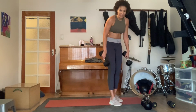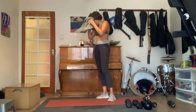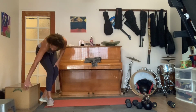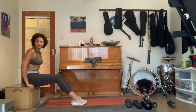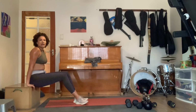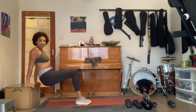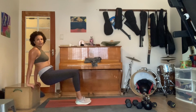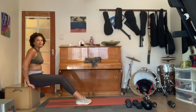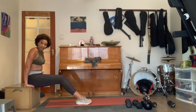That's the first move. Second move, we're gonna do tricep dips. So, for beginners, you're gonna come to your chair, your couch, your bed, bench, whatever you have. And you're going to just push your bum off of the bench. You're not going far forward, okay? Your bum should just be able to pass by the bench, okay? What you're doing is hands flat onto the bench.